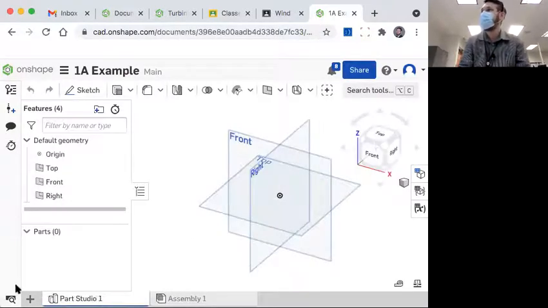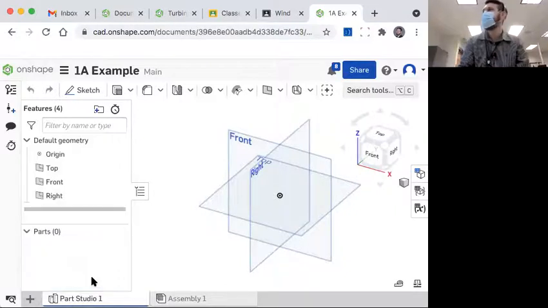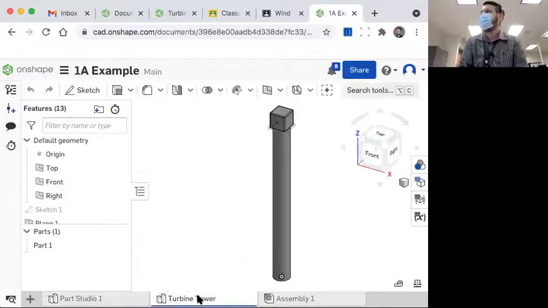And this is where we go down here on this plus. Okay, when you hit the plus, you're not going to do anything. You're going to wait. What happened? Oh, do you paste tab? Okay, we copied it to the clipboard. Now we paste the tab. Boom. Here we go. Turbine tower is now part of your design. Okay, that's much simpler than importing anything. It made things all jacked up. Okay, so you paste the design.